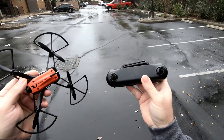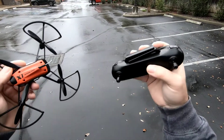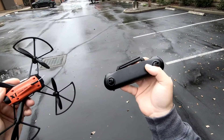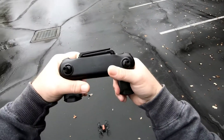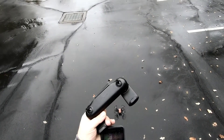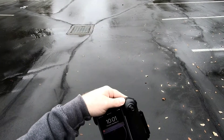Alright guys, I'm out here with the X1 Wingsland and the R6 controller. As I explained in the unboxing, this is definitely not the real R6 controller - it's just a remake to run the X1, with no built-in Wi-Fi system. The Wi-Fi button is fake and so is the reset button. Let me push in the battery - everything's flashing. These are fake antennas since it's not the real one. Okay, it's bound. I'll start up the screen recorder and put my phone in the holder.